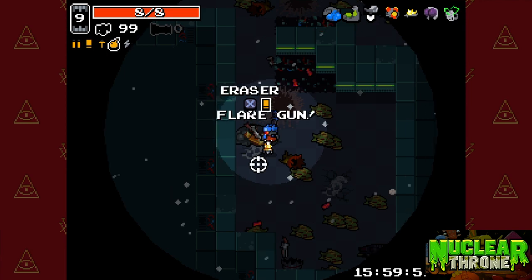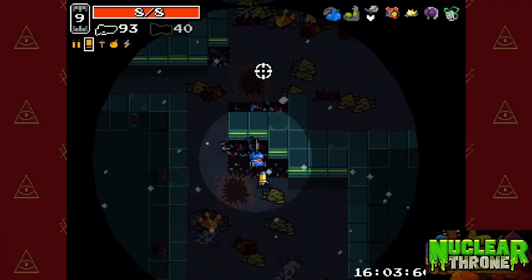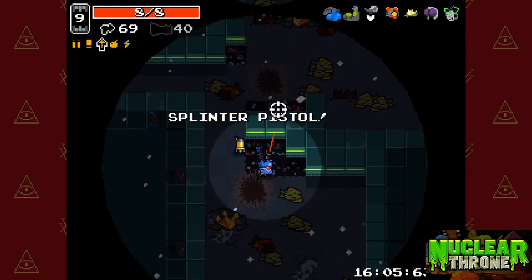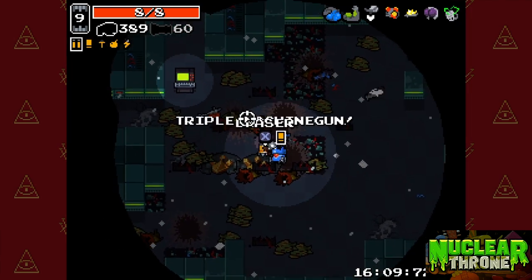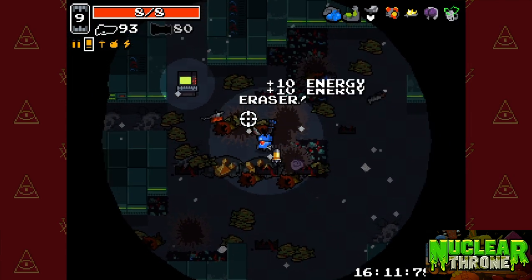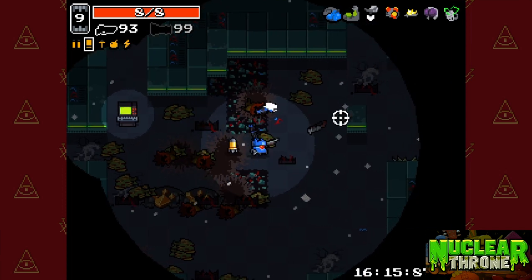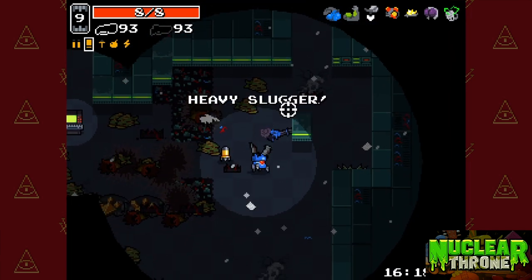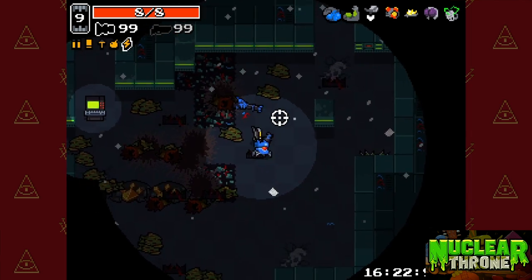Grenade shotgun, flare gun. Eat that. Still got the eraser. What is that? Splinter pistol. Eat that. Triple machine gun. Surprise. In my gullet now. Flamethrower. Surprise. You are now food for the laser minigun. Heavy slugger. Surprise. You're now food as well.